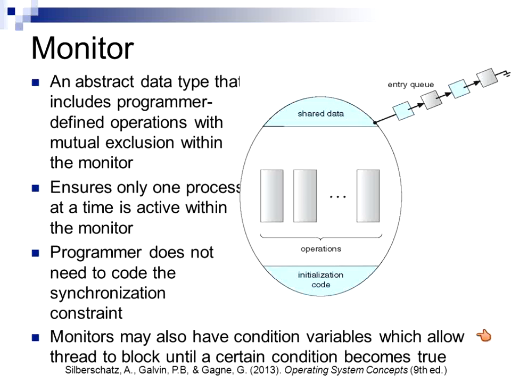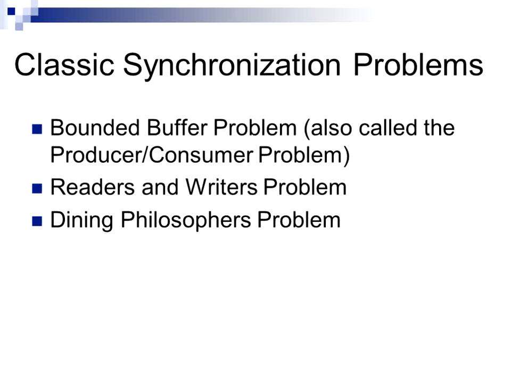Monitors could have condition variables on them, and these will allow the thread to block until a certain condition becomes true. So again, rather than going into some kind of loop where they're checking, they can just block, say, I'm just going to sit here waiting until I know something has happened and I can probably get into the monitor, and so they'll just be blocked until that happens. And that's how the monitors work with the condition variables. So it's all kind of the same idea. We just want to protect these resources so that two threads aren't accessing them at the same time.